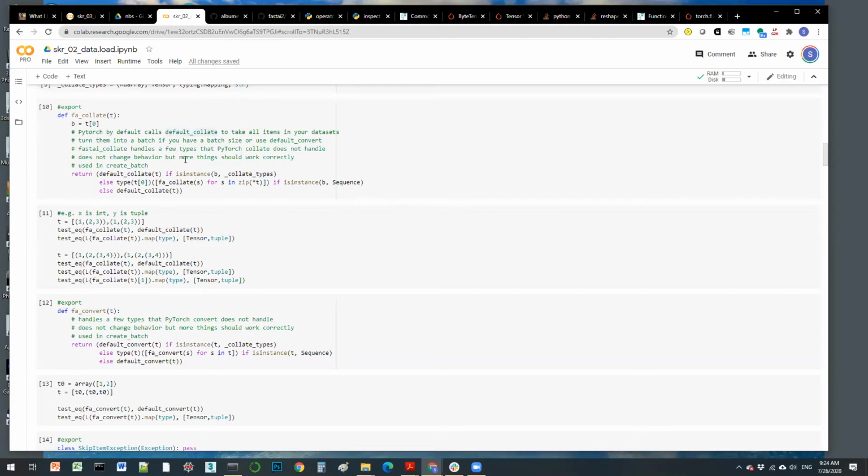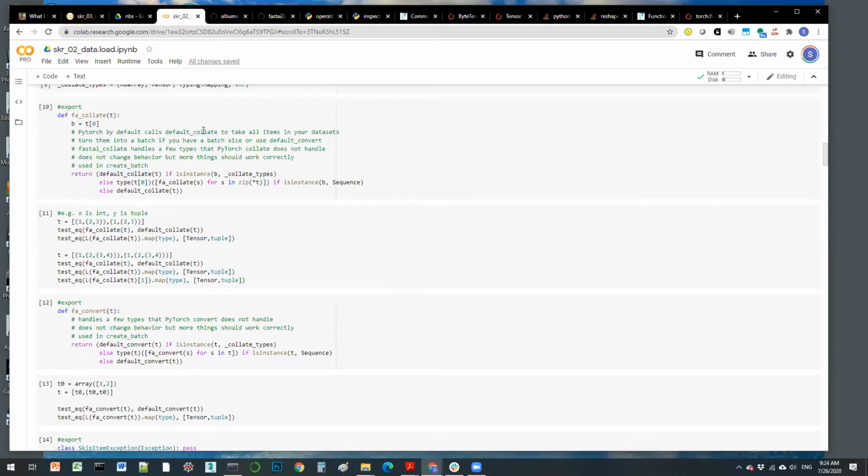So he enhances the collate and the convert functions of PyTorch, converts them to FastAI collate and FastAI convert. And essentially they handle a few more data types beyond what the native collate and convert of PyTorch handle.